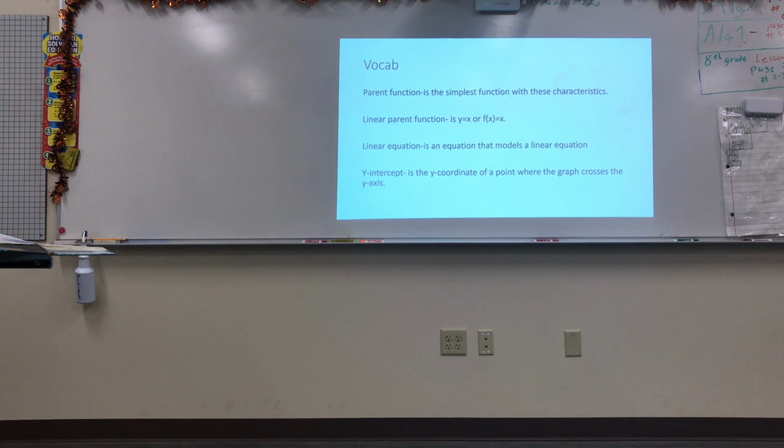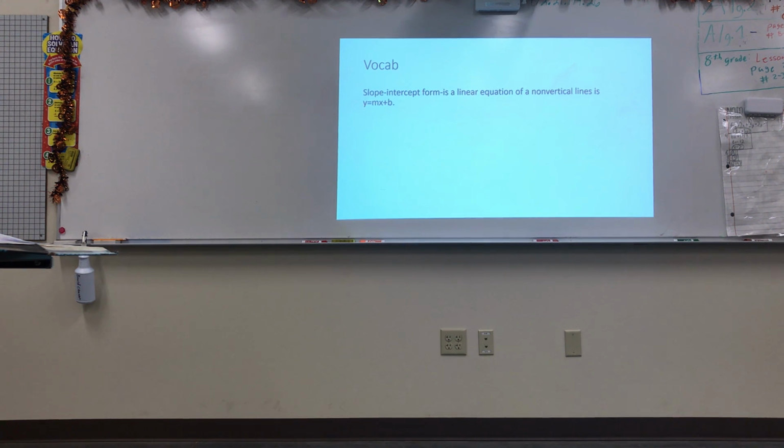Parent function is the simplest function with these characteristics. Linear parent function is y equals x or f of x equals x. Linear equation is an equation that models a linear relationship. Y-intercept is the y-coordinate of a point where the graph crosses the y-axis. Slope-intercept form of a linear equation of non-vertical lines is y equals mx plus b.